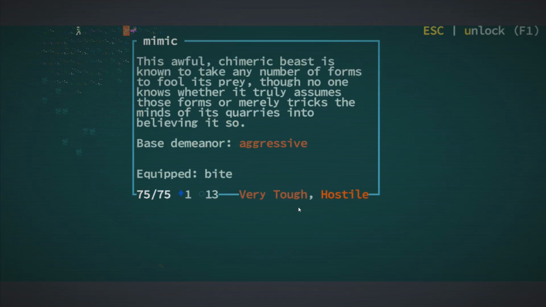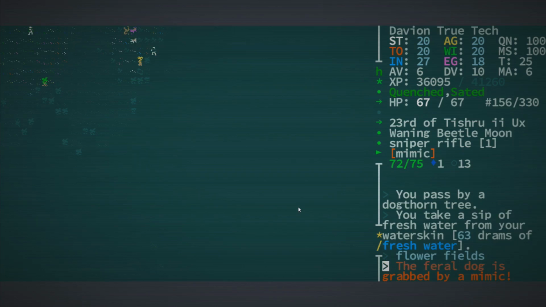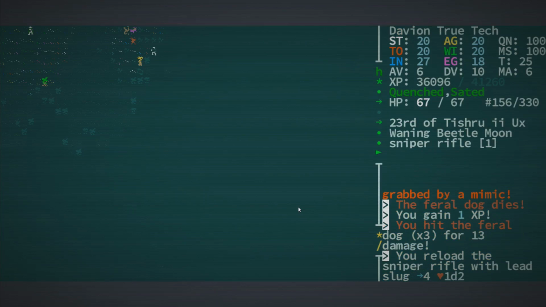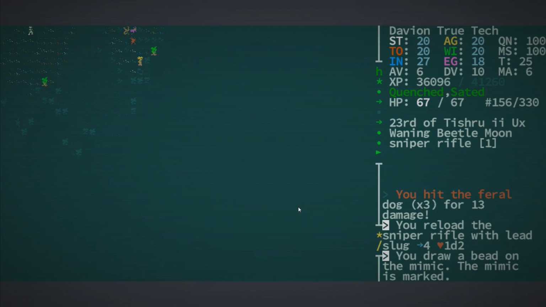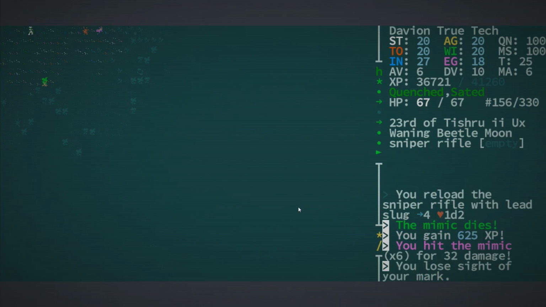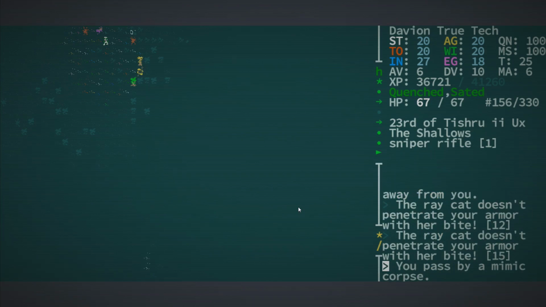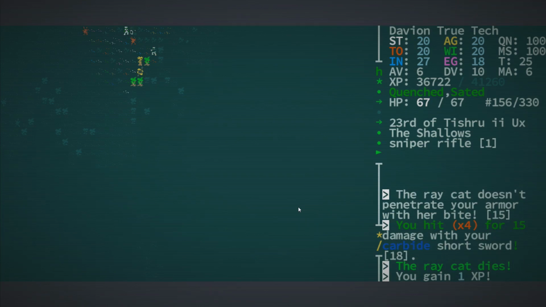And there we go, we find something very dangerous. There's a mimic. I think I hit the wrong thing there, but oh well. Let's actually mark this guy. So there's lots of experience for getting that mimic. Rika shies away. There's a mimic corpse. Oh, you were hostile. Okay.